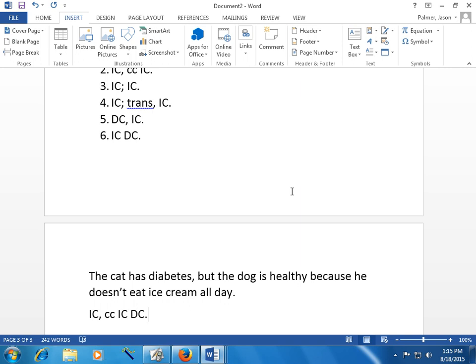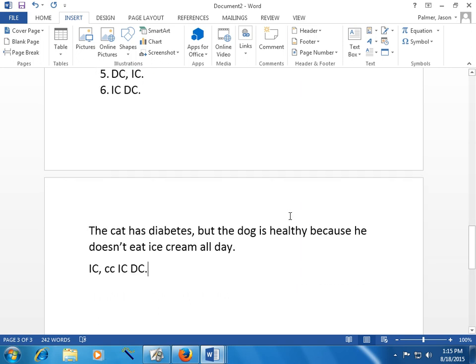Notice also this one at the bottom. This would be an example of a compound complex sentence. And if I change the order around, I could have a complex compound sentence. That's what those were. So we're going to have to talk about punctuation on Thursday, and we'll talk more about your assignment, which is the anecdote assignment. If you want to read that stuff before class, that'd be fine. I don't think you have anything to do before class.